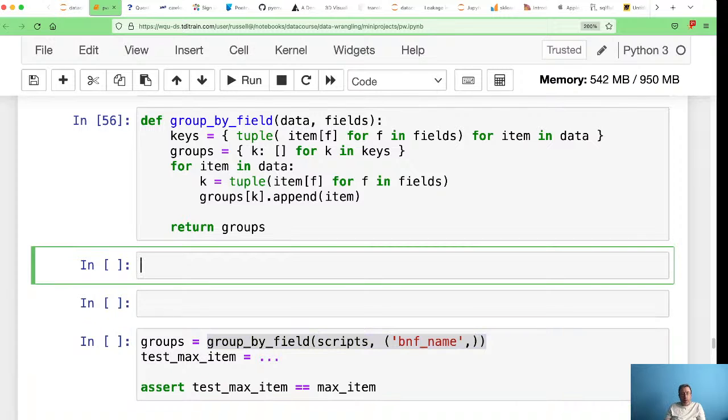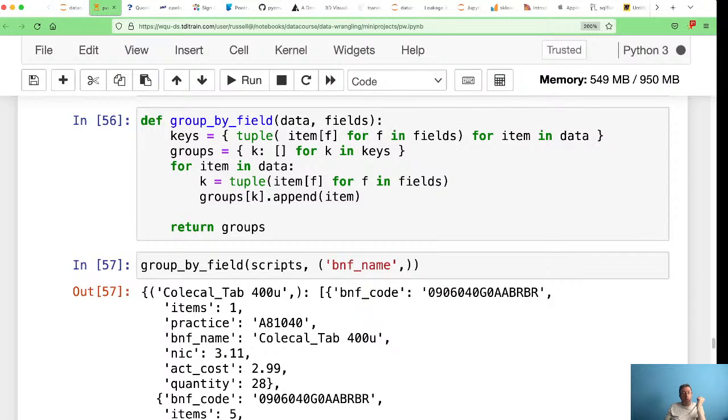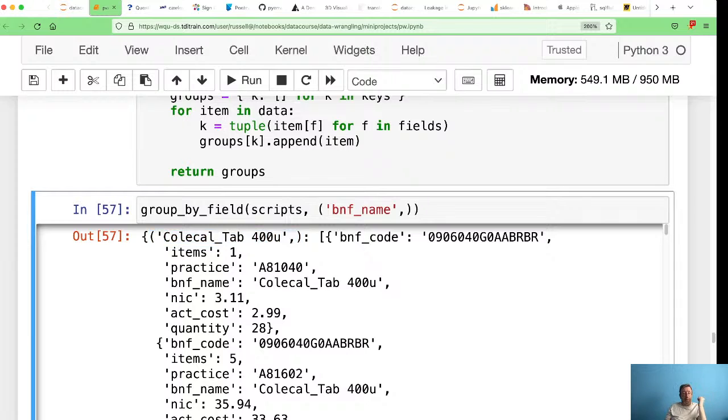Let's try. I'm going to do my group by field here on my scripts with BNF name. And I'm more or less reproducing what I had before. I have a BNF name, it's a tuple now, a tuple with one element instead of a string.